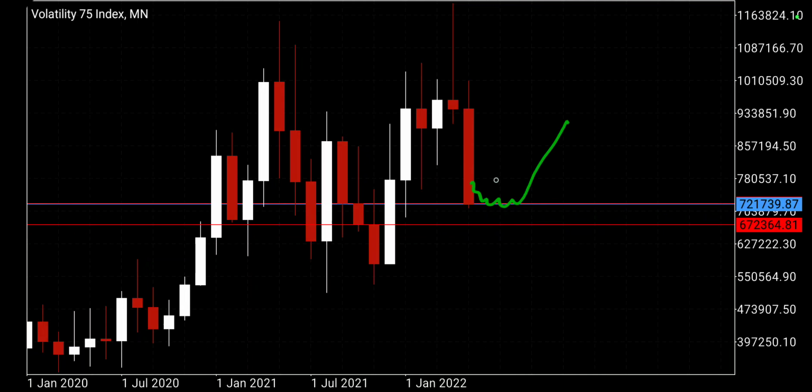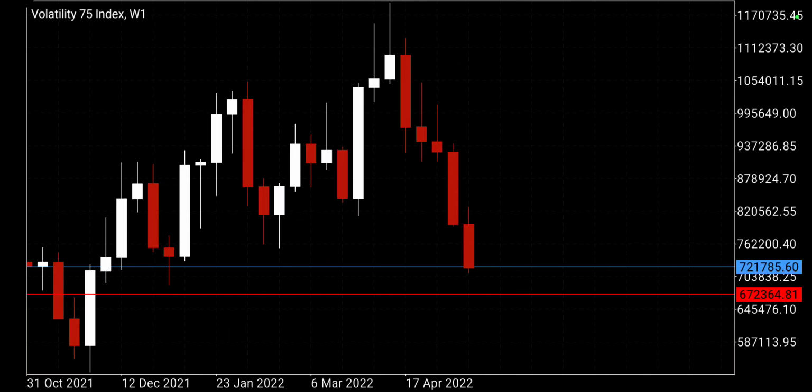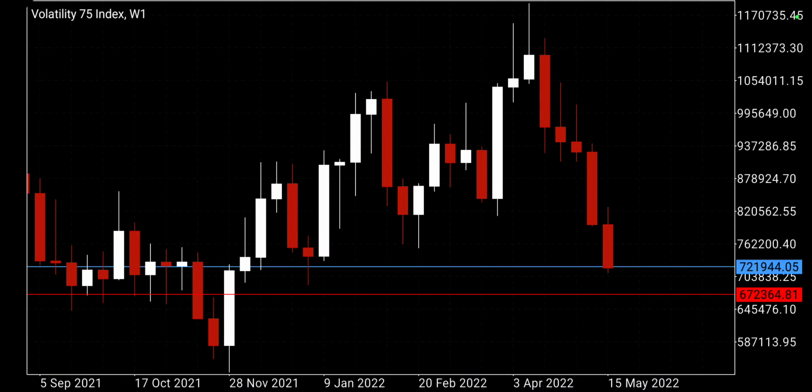But if it does that, we must still have confirmation that indeed it has changed direction. It's not gonna go all the way down, because sometimes the price can do this and reach that, right? So you need to be able to read out this structure, whether it's really just a pause or if the price is going up. But that's a story for another day. In this case, we are done. We just have to mark where our support area starts, and then we drop down to our weekly.